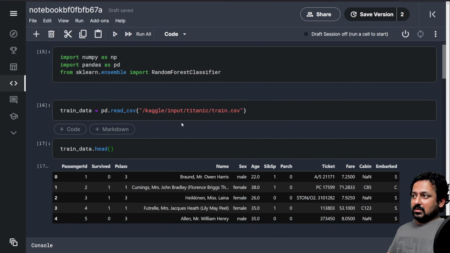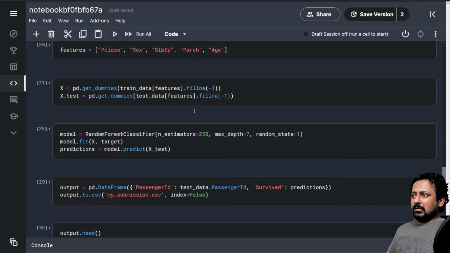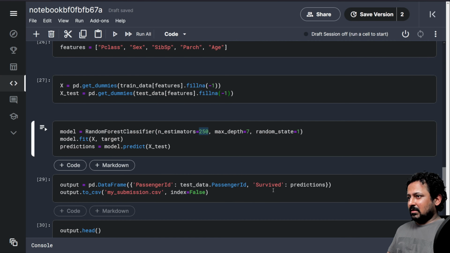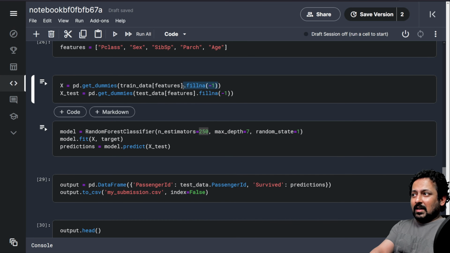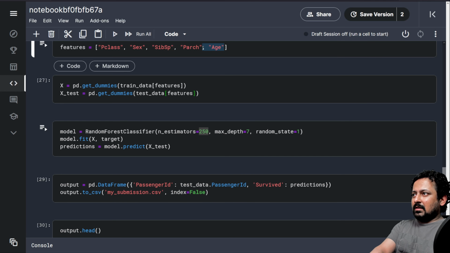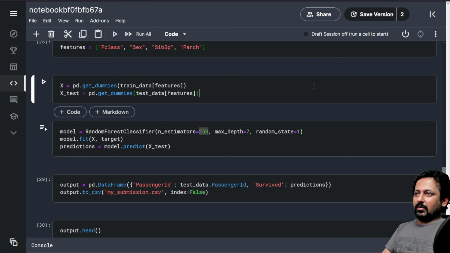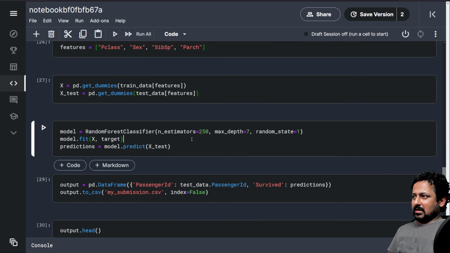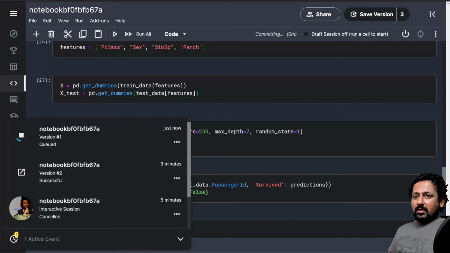If I had just improved the number of estimators, increase the number of estimators. You can also check that, and that's very easy. We just remove all the things that we added and remove age. So we don't fill NaN values, and we just remove age, and now we only have the estimators and max depth and random state. This is the only change we have, and then we can try it one more time.